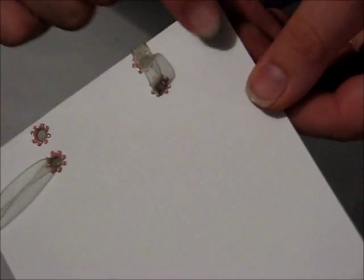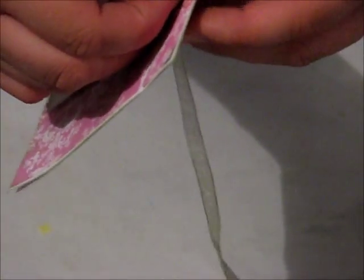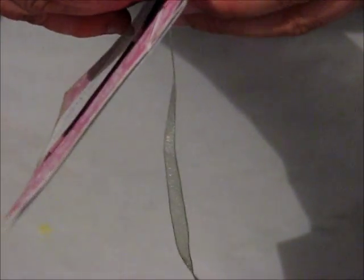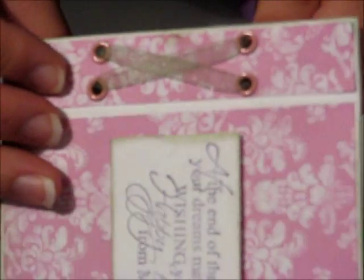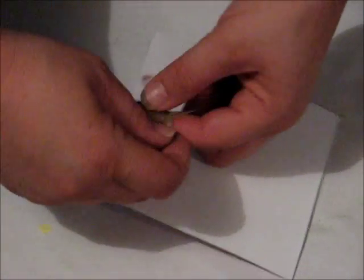Now, if you wanted to, you could do all of this on the inside of your card if your holes can reach up, so that you don't have your eyelets on the back. It's entirely up to you what you do. Okay, then back over to the top. Like so, and there we've got a nice little crossed piece. I'm just going to tie it on the back, like so, just in a knot.